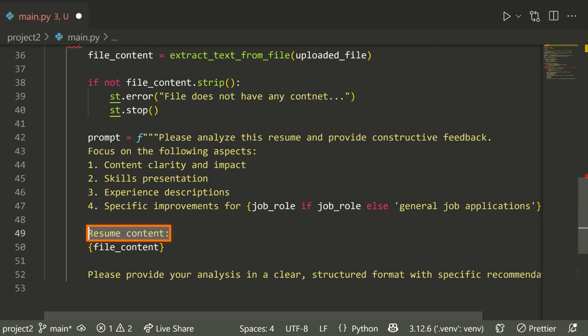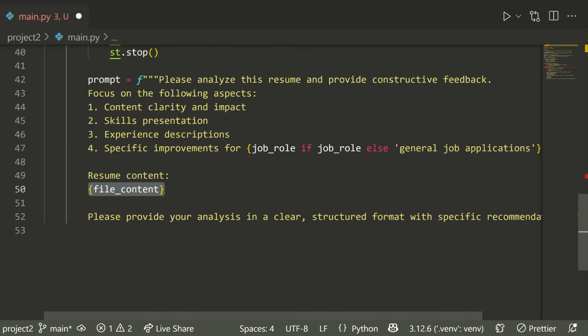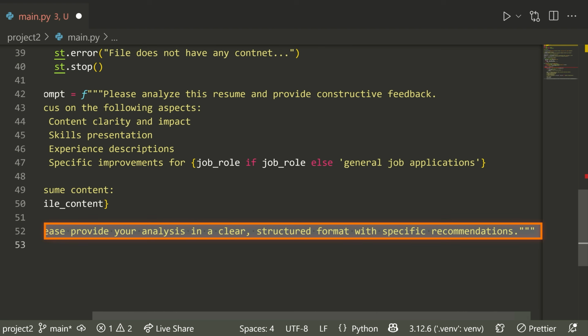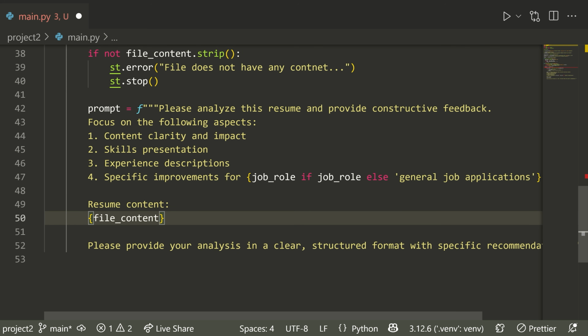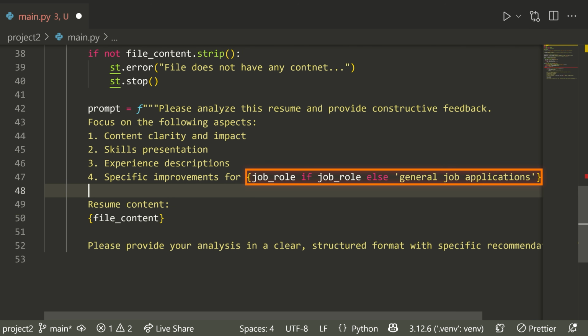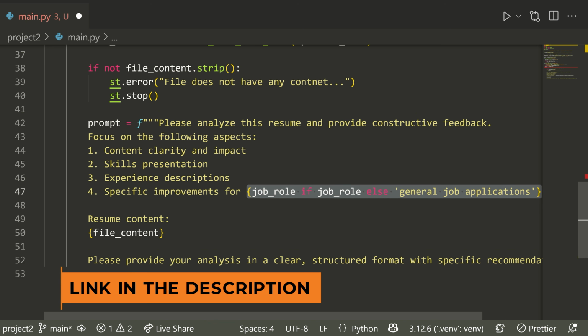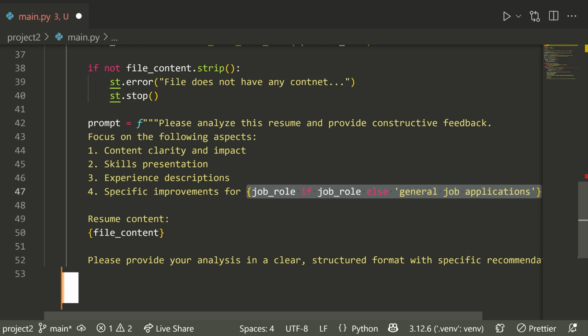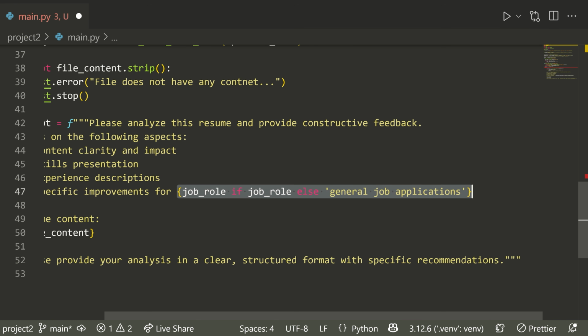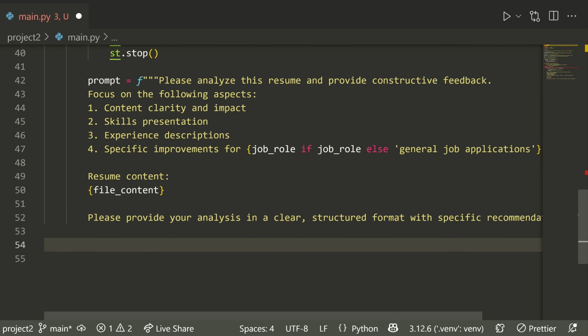We then say the resume content is our file content, and please provide your analysis in a clear, structured format, etc. We're using an f-string here, which allows us to embed variables inside of the string. You do that using these braces. You can use any kind of prompt that you want here. You can copy this one directly from the code link in the description, or you can just write your own. I'm just showing you a basic prompt. I just figured there's not a lot of value in me typing this out line by line.